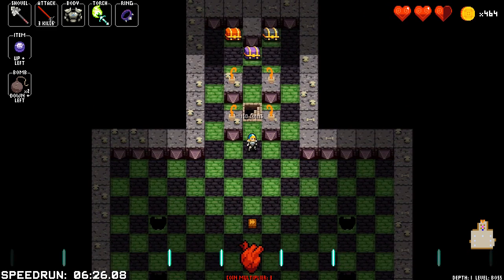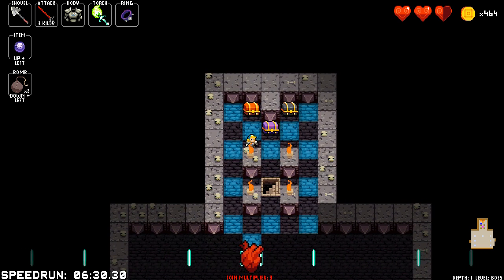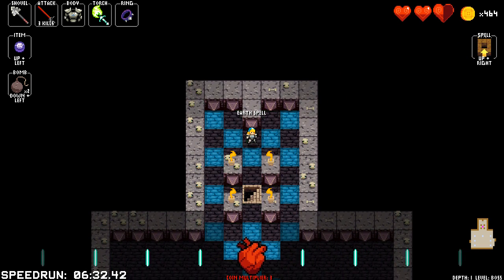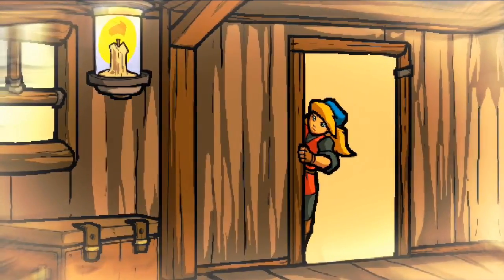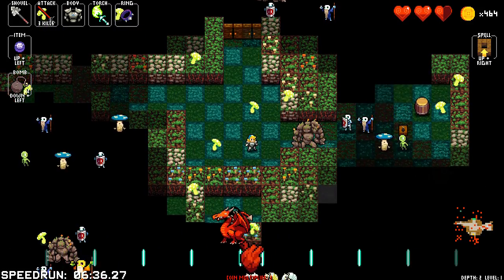end. I got to choose one of these. I like what I have, so I'm going with the purple chest, which is like magic items. That's a spell. Raise walls? That's weird. And there's plot, but we missed the beginning of the plot, so we might as well just skip everything.